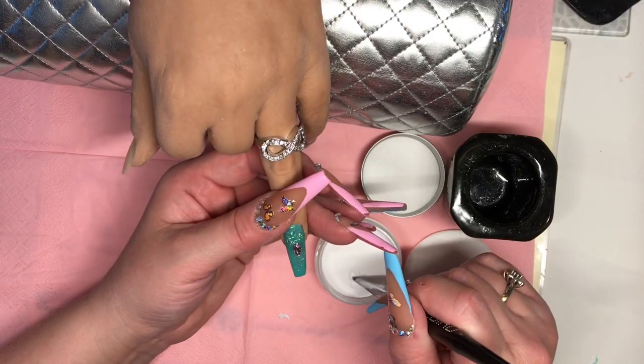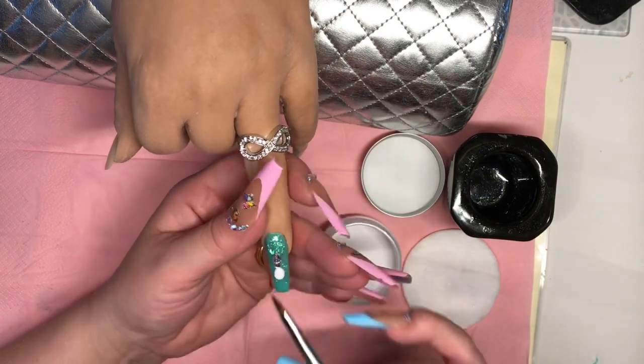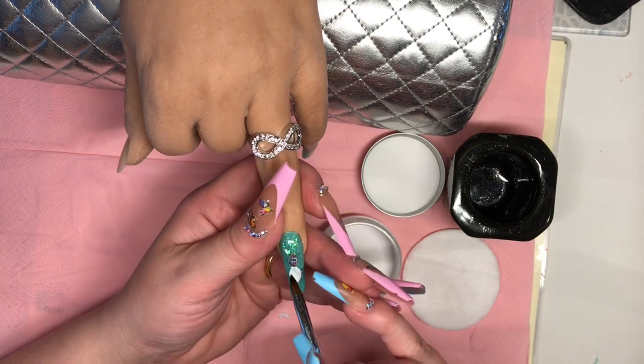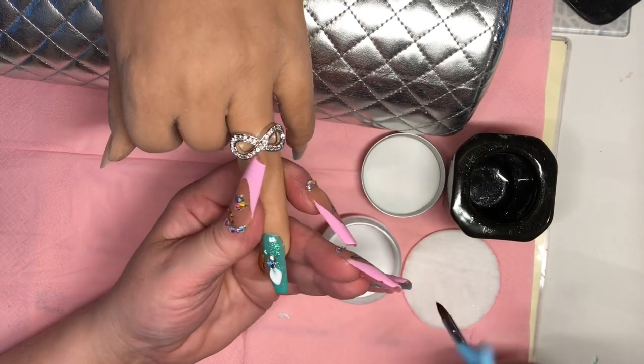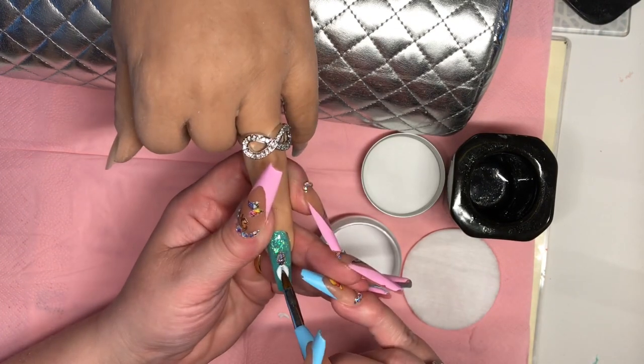So this is a really easy but effective 3D artwork. It's just like placing the petals of a flower just around the rhinestone in the center of the nail. So I do 2 larger petals on the bottom and the top of them, and then I'll just fill in the spaces on the sides just with smaller petals.